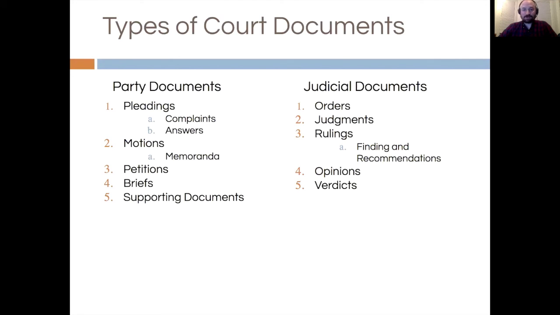The last thing is verdicts, of course, and verdicts come from juries. So you're looking for those documents associated with jury trials, and generally will be a determination of fact. So those are the various documents that you'll be looking for in your research, and you'll of course be producing many of them in the course of your career. In our next video, we're going to take a look at the various ways to locate these court documents on the legal research platforms.